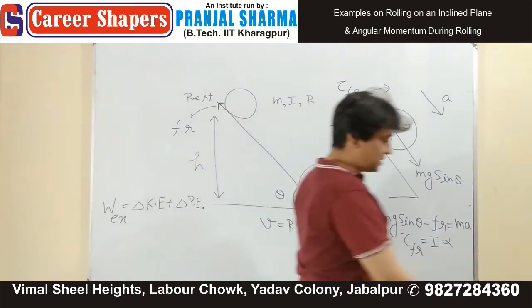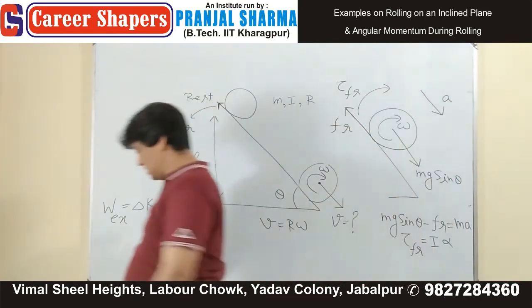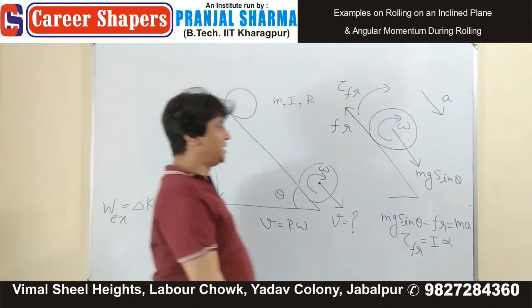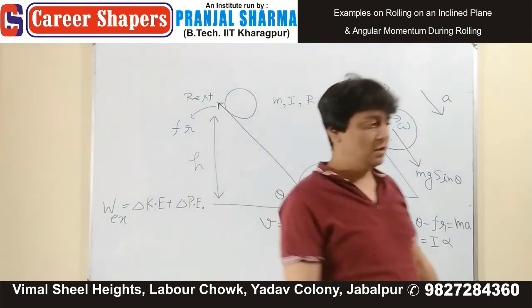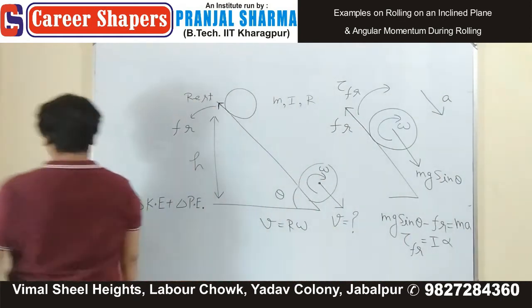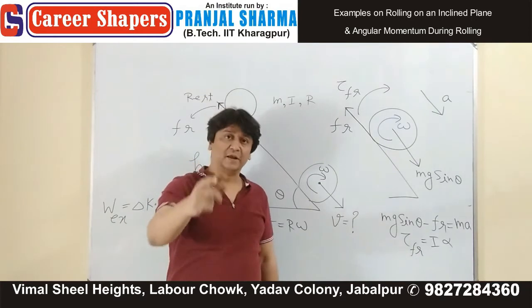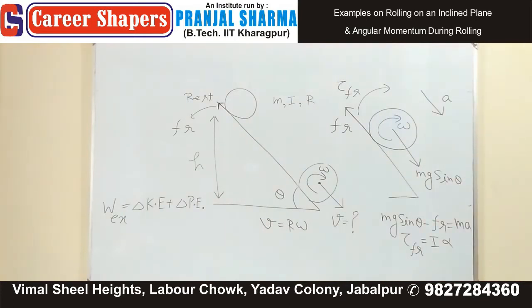If slipping is present, then magnitude-wise, will the contribution of friction be more in the translatory part or in the rotational part? What is your answer? During pure rolling, they both are what? 100, 100. One is 100, the other one is minus 100. For slipping, if friction is not sufficient, then this thing is going to slip. And if slipping takes place, then magnitude-wise, in which part will there be more contribution? Think about it.